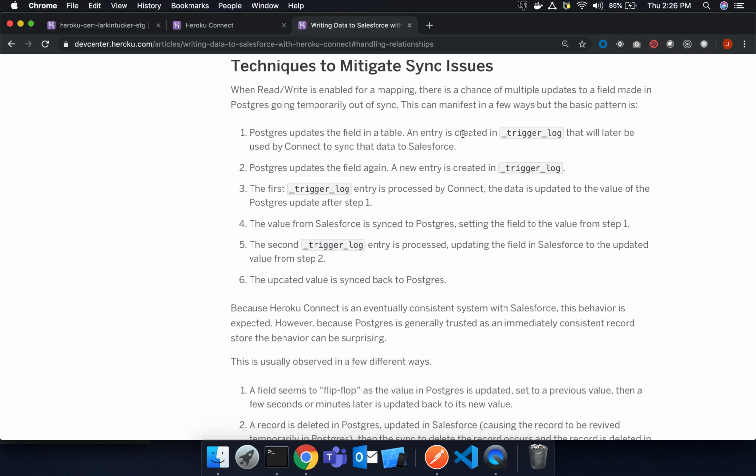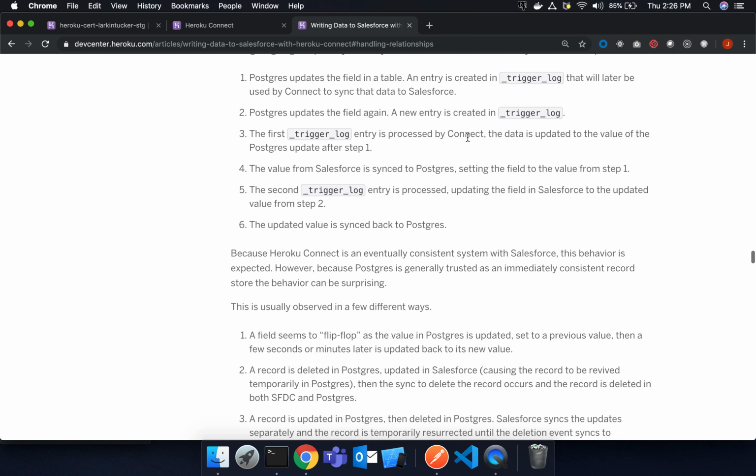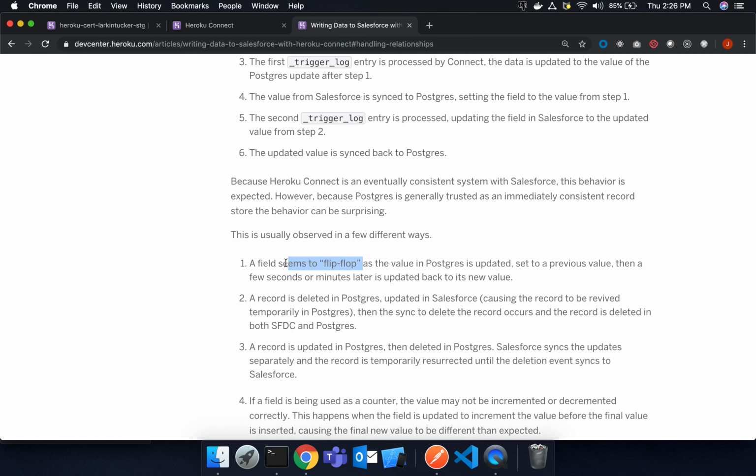So there's a concept, they're talking about Heroku Connect being eventually consistent with Salesforce. There you can get this sort of flip-flopping behavior. And they talk about this as flip-flop behavior, where you write a record, and you immediately update it, and then Salesforce will write it back to what it was, and then within a second or so, your data will now be properly reverted back to the final state.